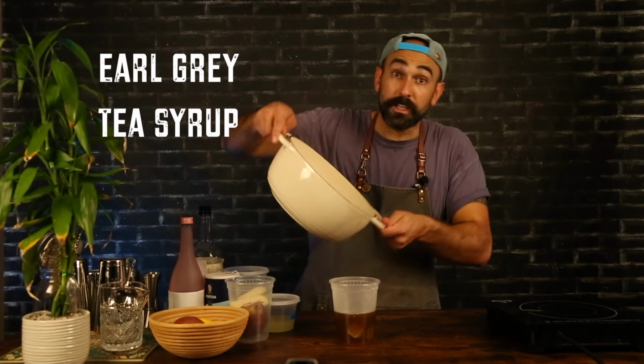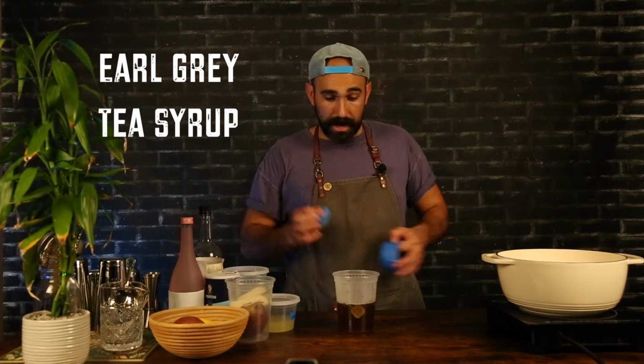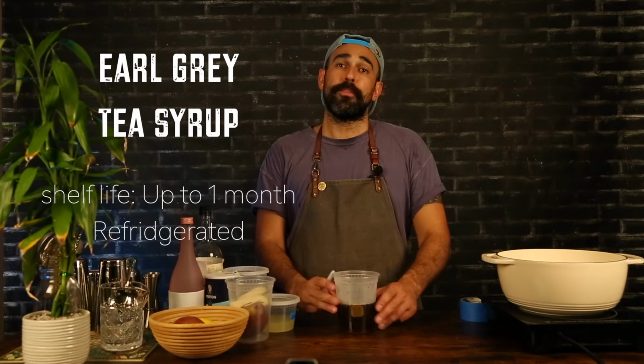And I'll let the tea steep a little longer in there. That way I can use my pot for our next step. While this is still hot, no need to put a lid on it really. I'm just gonna label and date it. And I would say this guy is good for up to a month refrigerated.